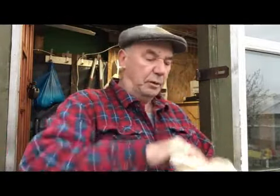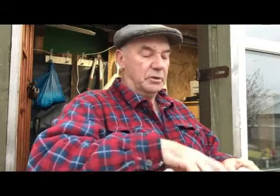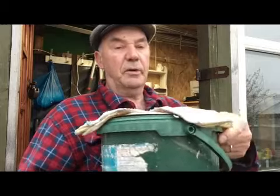Bit of muslin, put that over the top like that, so you've doubled your sieve. You'll need to do it with the rhubarb because you get very fine strands of rhubarb leaf skin, very fine strands, and it'll block your spray out. So what you want to do, you want to pour it into there and just let that drip for a good couple of hours.